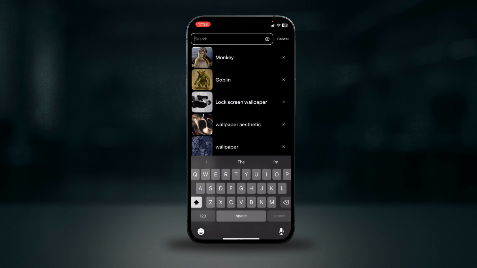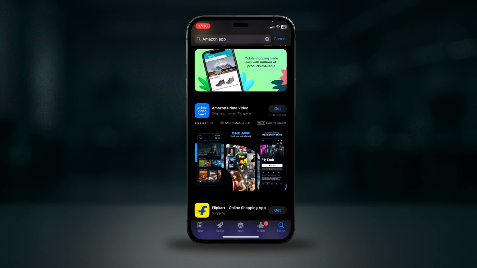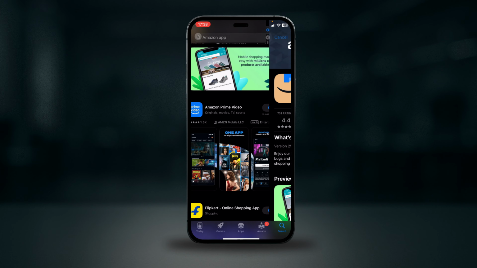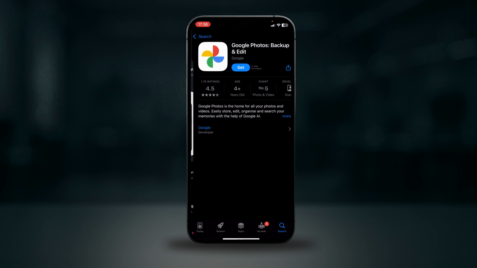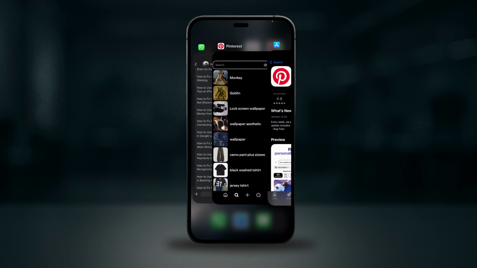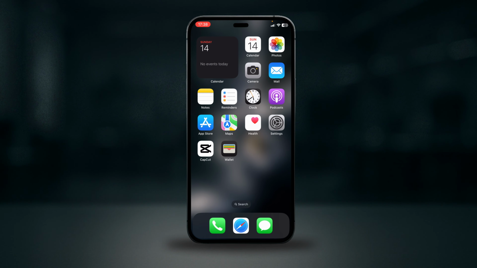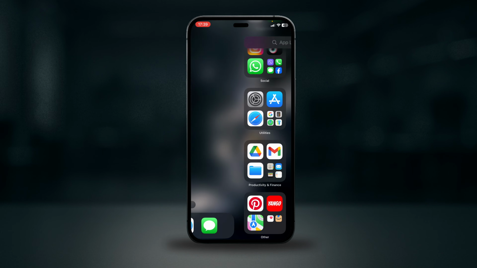If you don't see AI search, update the Pinterest app. Go to the App Store or Play Store and then search for Pinterest and see if there is an update button available. Sometimes the option not showing happens because of that. Log out and log back into your Pinterest or switch your app region to US, since the feature is rolling out gradually. And that's all.